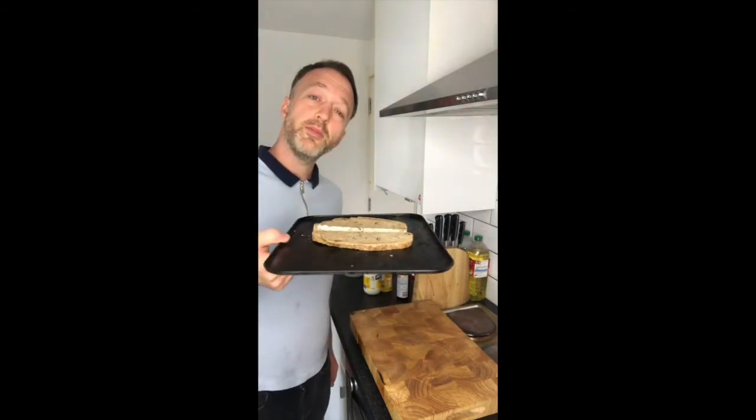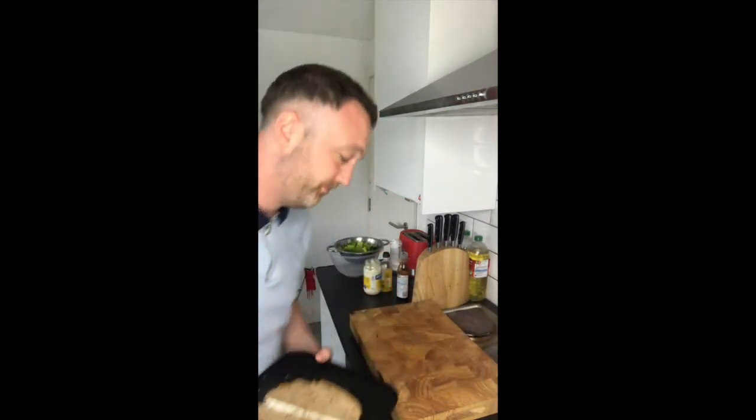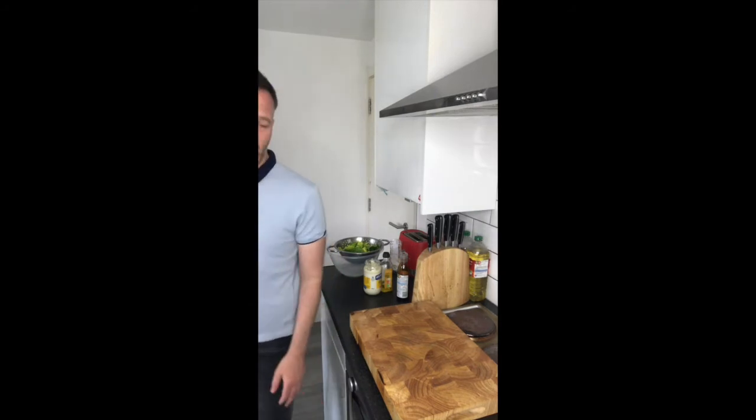Tomato, avocado, toasted sandwich. So we got the bread. Bread on the tray. I'm just gonna toast it under the grill, like so.